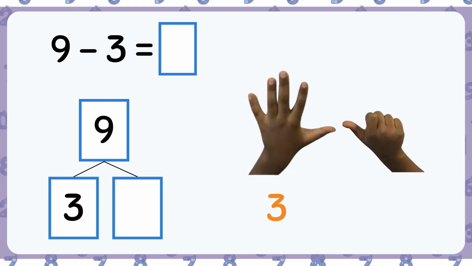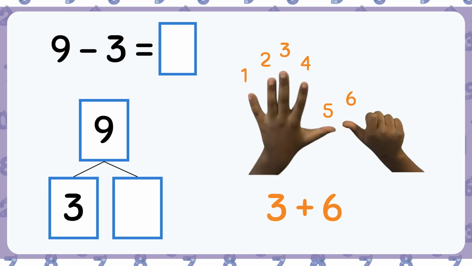Well, we had 3, and how many more did we have to add before we got to 9? Yeah, we can just count our fingers that we put up. 1, 2, 3, 4, 5, 6. Okay, so we had 3, and then we counted on 6 more fingers, or counting sticks, until we got to 9. So, what is our addition sentence going to be at the bottom? 3 plus what? Oh my goodness, you guys are so good.